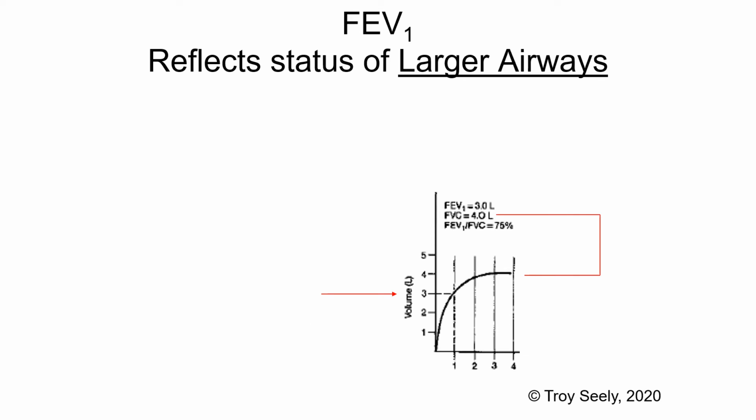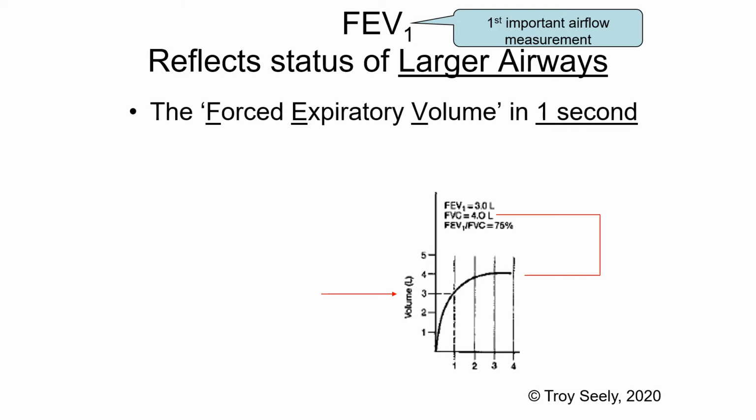One way to measure this flow rate is to consider the patient's ability to participate in FEV1, and this would reflect the status of larger airways. So what's an FEV1? Well, it is the first important airflow measurement that we like to look into, and in this particular assessment we have a machine where, first off, the patient's nose would be plugged, and we're looking to see through the tube that they're able to breathe into and out of the overall airflow that can be measured. So the FEV1 is forced expiratory volume in 1 second.